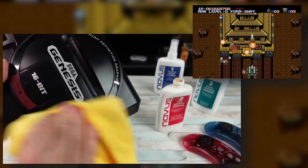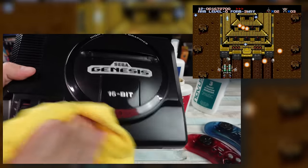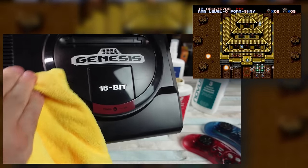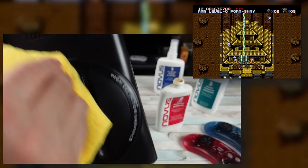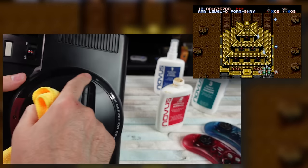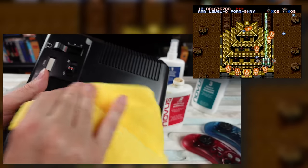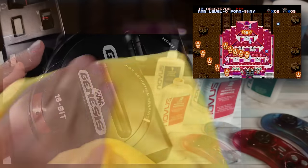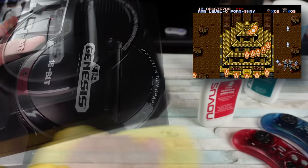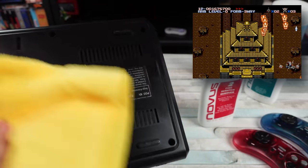So I'm not gonna spend a half hour here doing this. I'm just giving you an idea of how this works. But the results at the end, if you put in the work, definitely look great on an aged console that has a little bit of wear on it. Like this shiny part, we could really just focus on that and get these scratches out, and it'll look great. But wait until you see the aerospace on here. I could do the bottom as well, but I'm not gonna focus too much on the bottom.